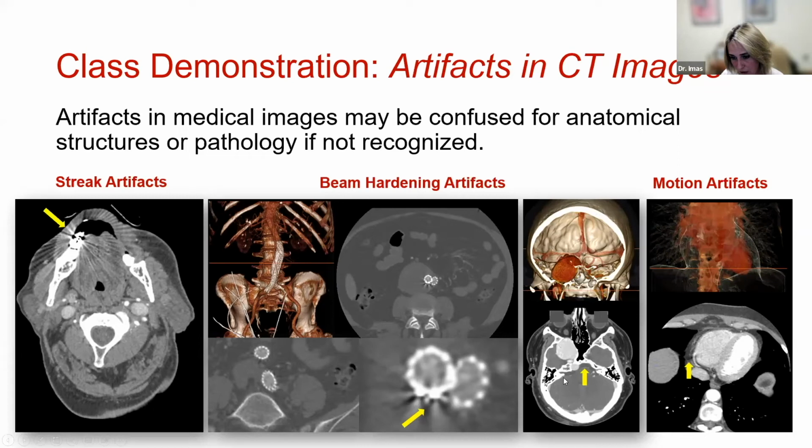In here too, I have an example in the cardiac image. I have an example of a motion artifact. Again, you can see the yellow arrow pointing to it in the far right image. That's just an example. We spend time looking at all these various cases, and the students get to participate in a class discussion when I ask them, what do you think? Is this a pathology or is this an artifact? Can you see an artifact in this image? It generates a pretty interesting conversation, and it really trains their eye to these images and what they're looking for.